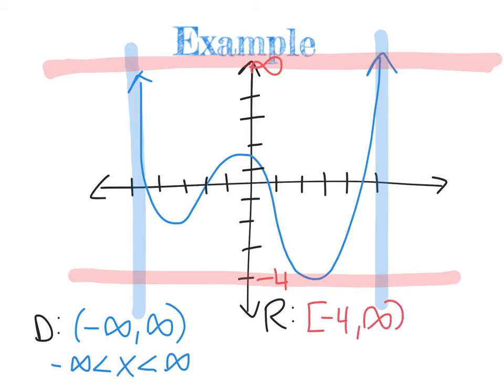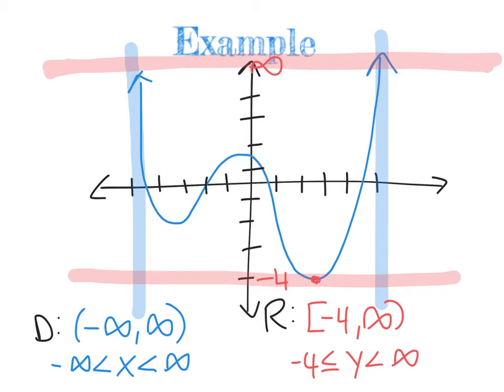-4 has a bracket because it includes it. That point exists, right? It exists down here. And then at the top, it does not include the infinity because the arrows keep going towards the positive infinity. You can write it like this, or you can say y exists between infinity and -4, where it includes the -4. And this is pretty much it, guys. I draw my vertical lines and my horizontal lines, and I assess what I'm looking at.